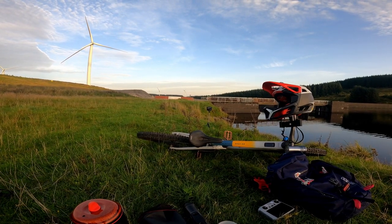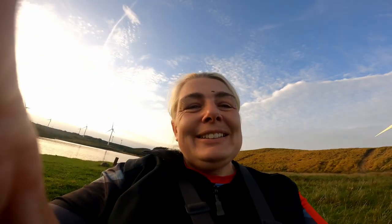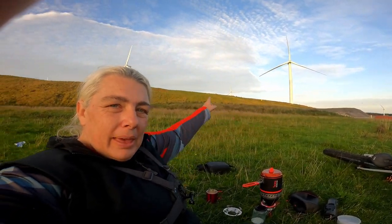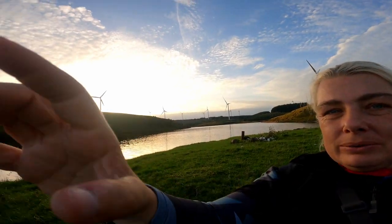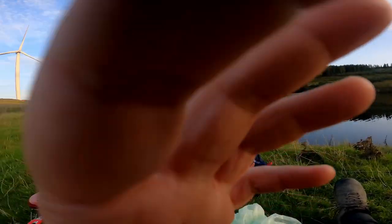My phone is over there filming the sunset — it's got to be done. I'm a happy little lady today. I was going to ride around the lake because there's a path that goes all the way up there, right around, and then comes down just there and you cross over the dam. But you know what? Can't be arsed — I'm really enjoying my time by the water with my cup of tea.